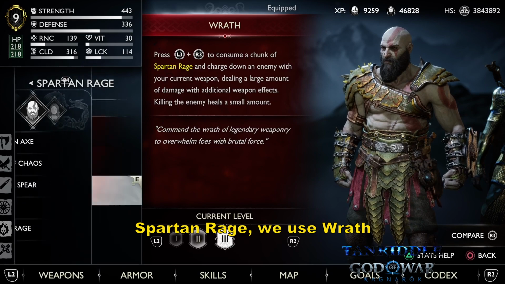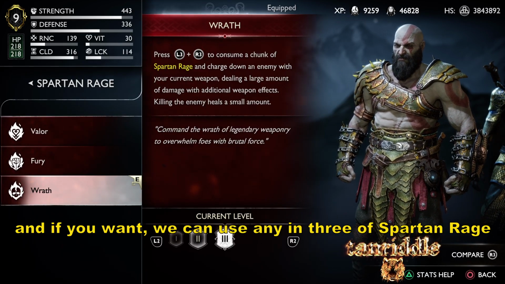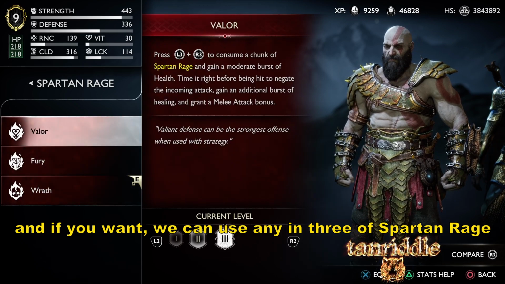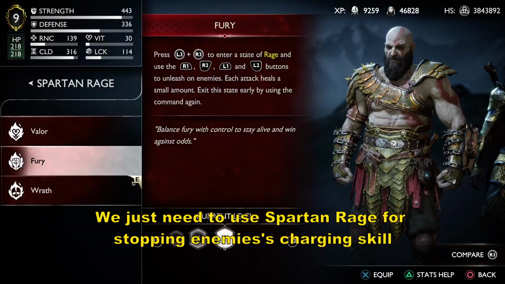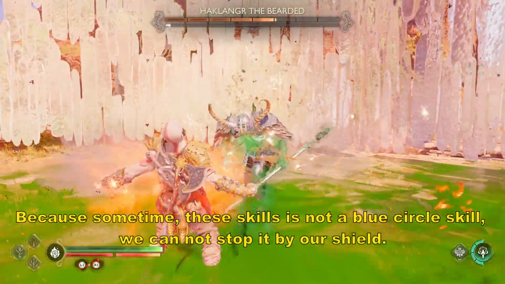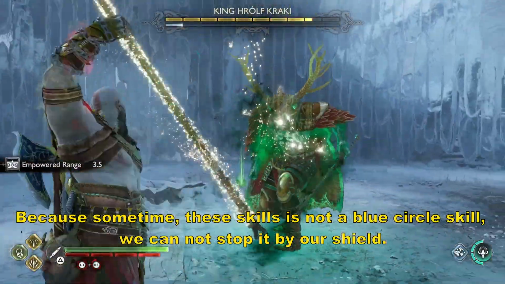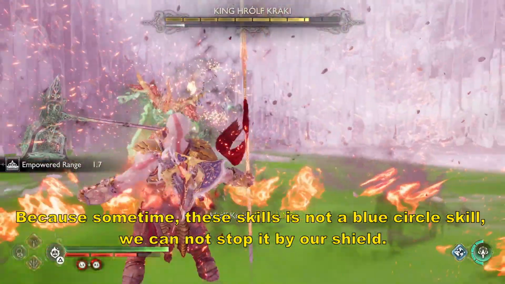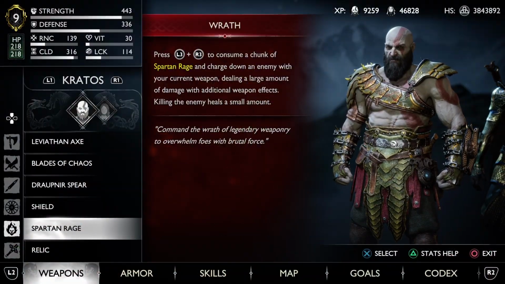For the Spartan Ray, we use the rock. If you want, we can use any type of Spartan Ray. We just use the Spartan Ray for stopping the enemy's shocking skill. Because sometimes this skill is not the blue circle skill, we cannot stop them with our shield. So we need to use the Spartan Ray to stop this skill.